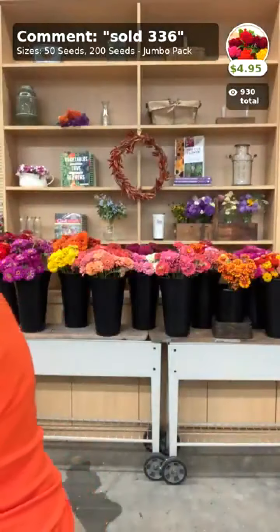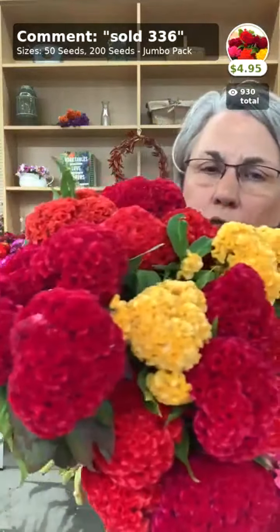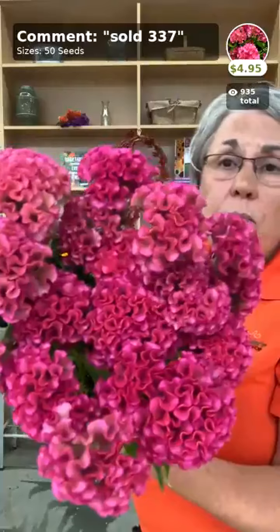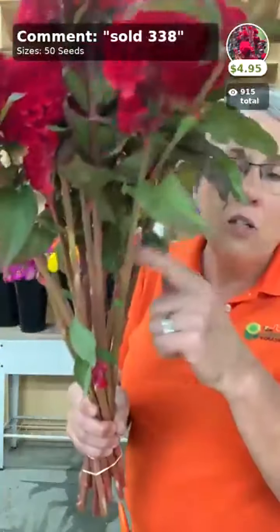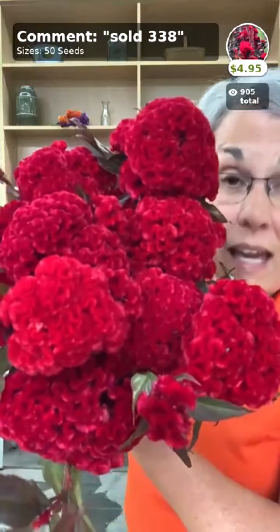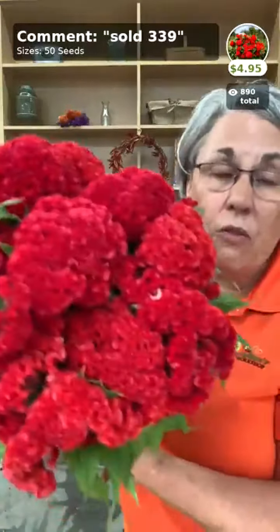Coxcomb was always in our top 10 — look at these colors, super long lasting, available as a mix or in individual separate colors. Kurumi Rose looks like cotton candy and is really beautiful. Then Higyoku, which has dark foliage and a scarlet red top — we sold tons of this to Colonial Williamsburg for years. And Kurumi Orange-Red is the most productive coxcomb I've ever grown — saved us in supermarket bouquets for years with very productive, good-quality stems.